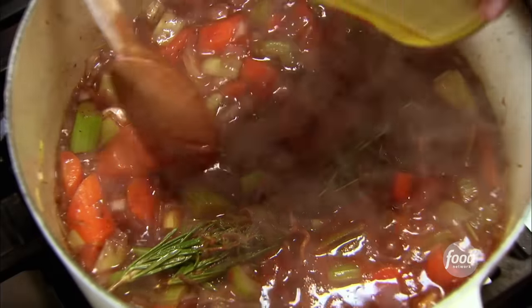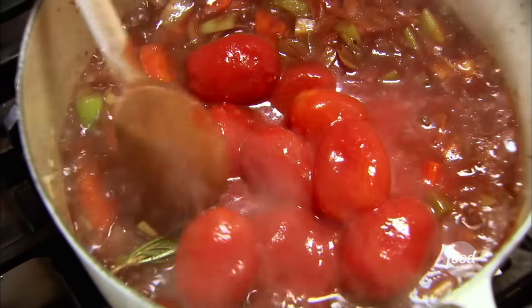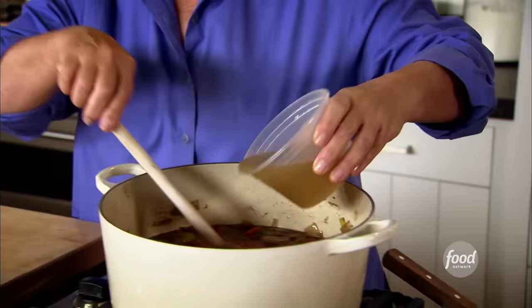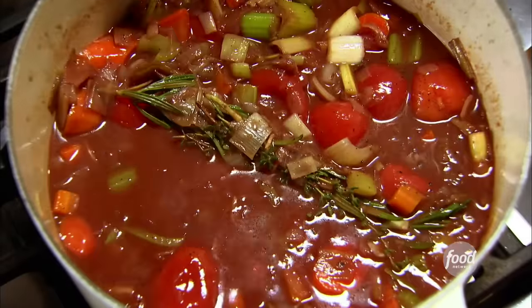And this is smelling pretty good. Okay, next is 1 can of whole plum tomatoes. I actually choose the tomatoes that are in tomato puree, so it's even thicker. 1 cup of chicken stock. I use homemade chicken stock, if you can. It really does make a difference. Tomatoes and the wine, celery and carrots. Fantastic, it's gonna make such a good sauce.